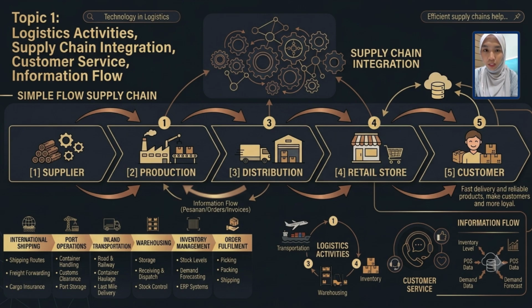Second, supply chain integration and information flow, represented by the gear at the top. We don't operate in silos. Order, invoice, post data, and demand forecast flow bi-directionally across the network. This real-time data adapts to sync our production line instantly with actual retail demand. And finally, all of this is built to serve one ultimate purpose. It is customer service.